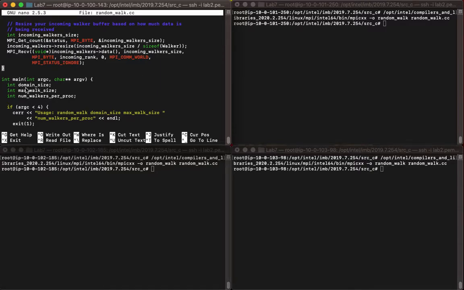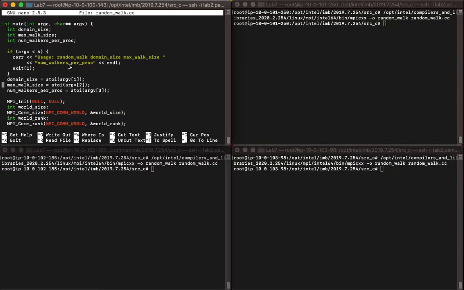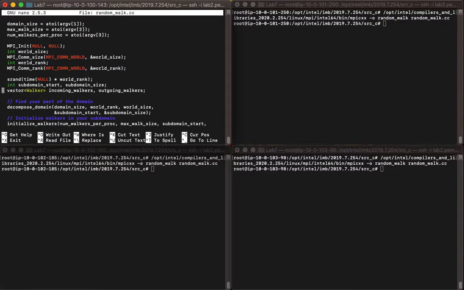So this is where we create our domain size variable, max walk size, and the number of walks per process, and this is what we are getting as arguments from the user. And then we do the same thing, MPI init, MPI comm size, and then MPI comm rank for the process numbers and the process rank.